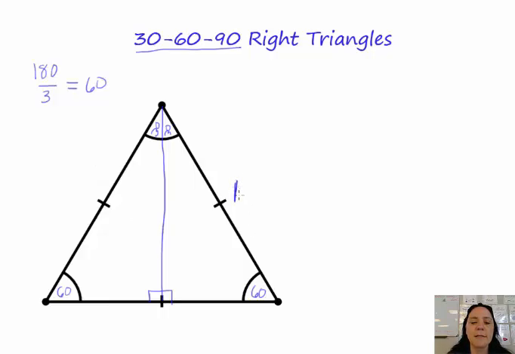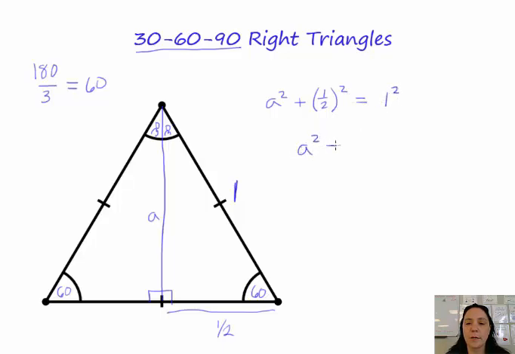So if I'm saying the length of this is 1, well, the full length here was also 1, which means that this length here must be 1/2. Well, now I have enough information once again to use my Pythagorean theorem. The side that I am missing here, I'll name A. And I have A squared plus 1/2 squared is equal to the hypotenuse 1 squared.